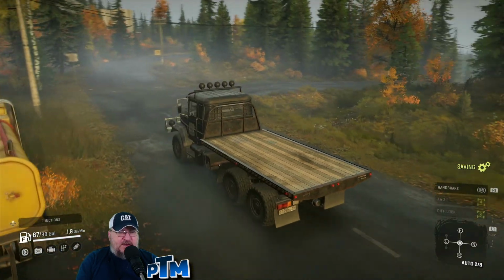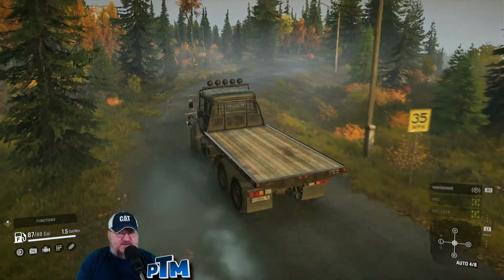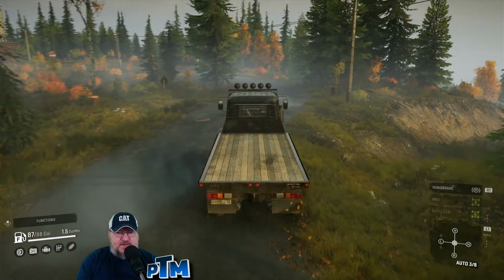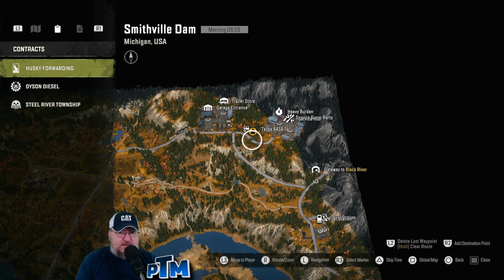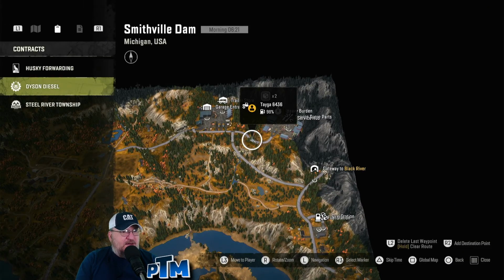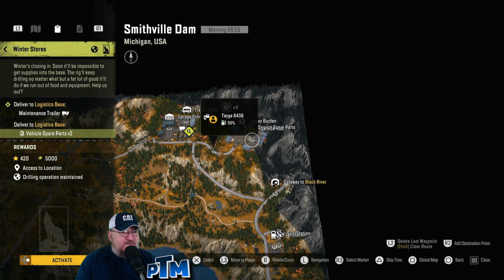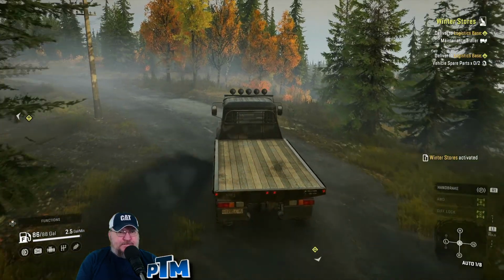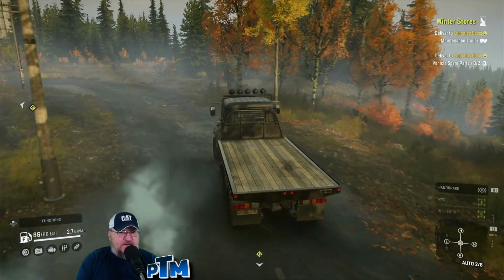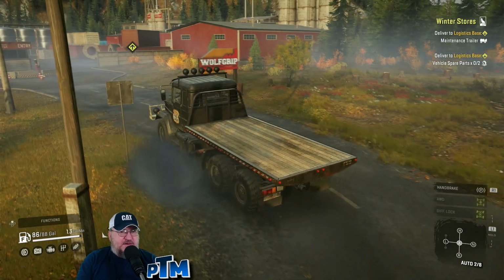No worries. So now we need to go get the service repair parts, or spare service parts, or service spare parts, something like that. Times 2. Actually, you know what? Instead of guessing and driving off the edge of the mountain, there we go. Let's get into Husky Forwarding. We're going to get into winter stores. And we need vehicle spare parts times 2. Okay, that's a good thing I looked, because, man, I would have fouled that up. All right. So our vehicle spare parts times 2. Got the spare parts right anyway.